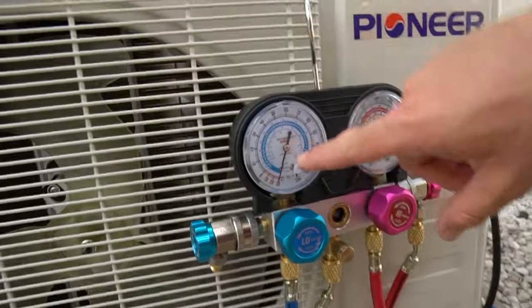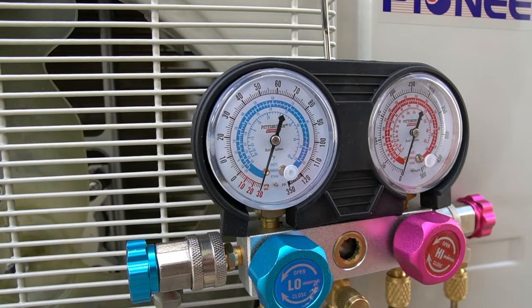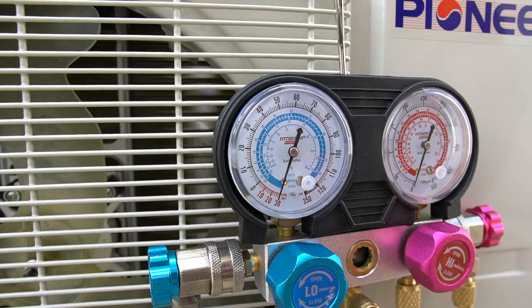Let it sit for another 15 minutes or so. The needle should not move, meaning there are no leaks. If there is a rise in the system vacuum, it means there is a leak. Refer to the instruction manual for troubleshooting.